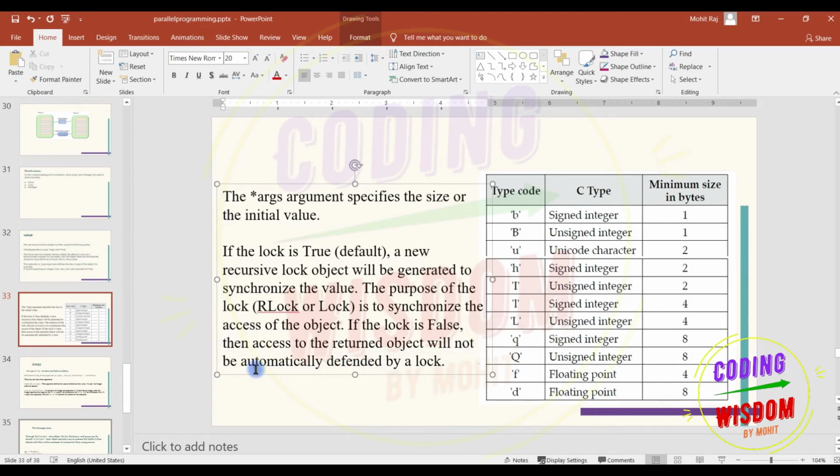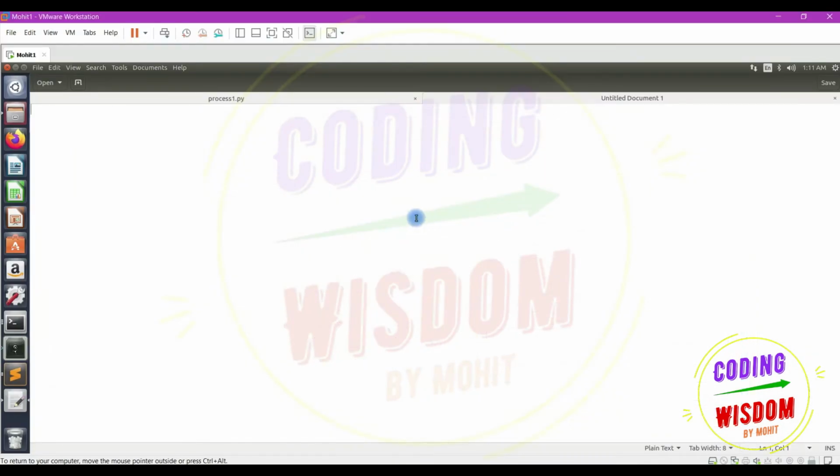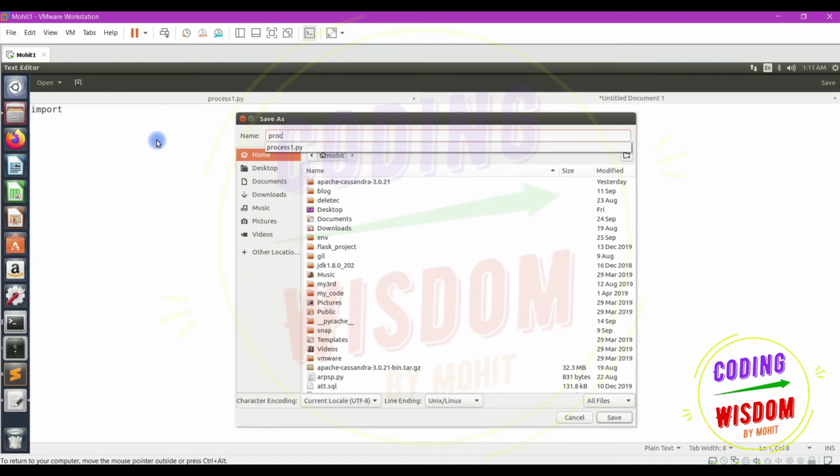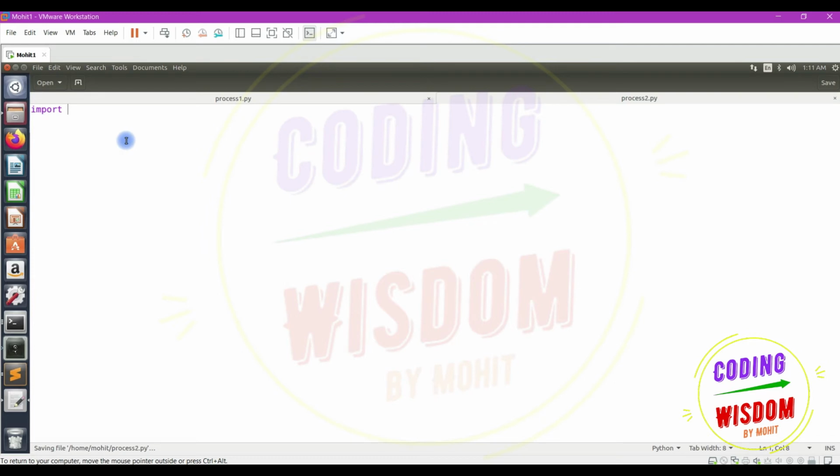So let's see one example. I'm using the Ubuntu environment again. First of all, save this as process2.py. Import multiprocessing.